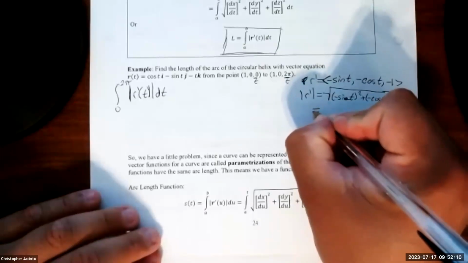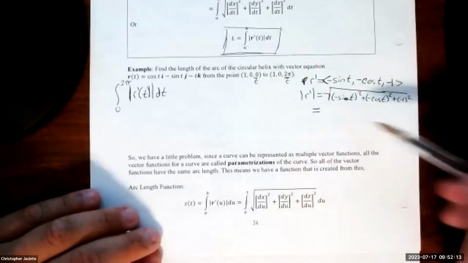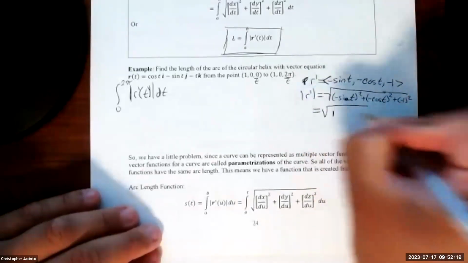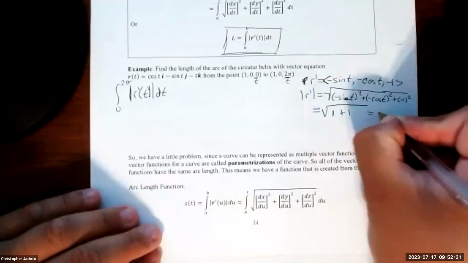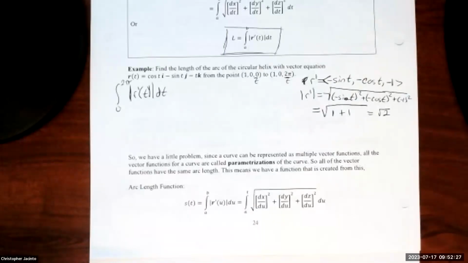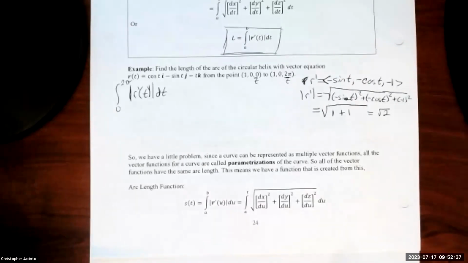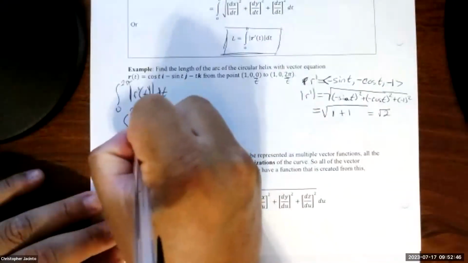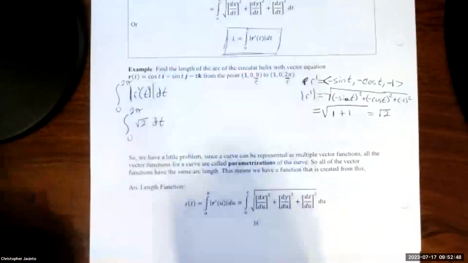And this goes back to some pre-cal way back there, right? Sine squared plus cosine squared. Everybody hopefully remembers that one. That's a nice one. And look at that. How beautiful is that? Our magnitude is the square root of 2, which is great because it has nothing to do with t, right? So our integration is going to be so much easier to deal with, because now we're just doing the integral from 0 to 2 pi of just the square root of 2 dt. How lovely, right?